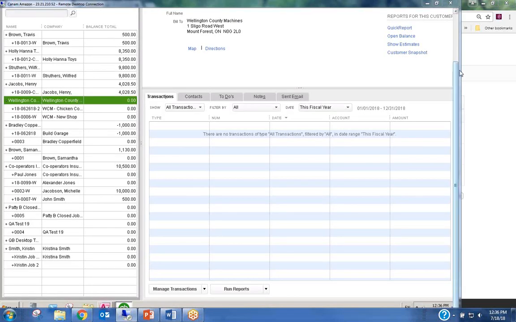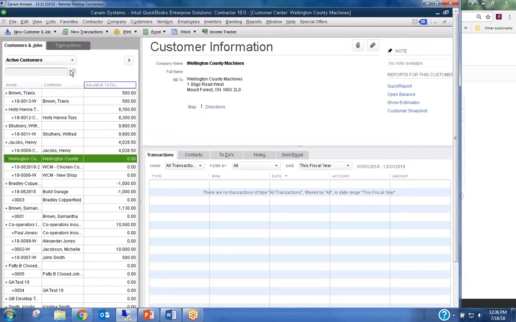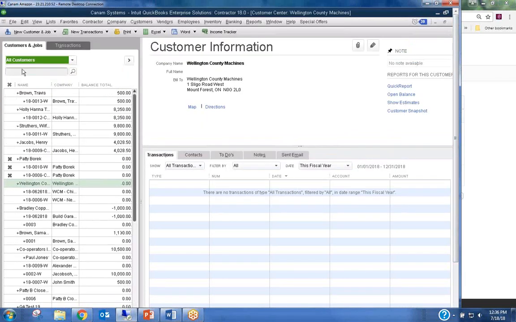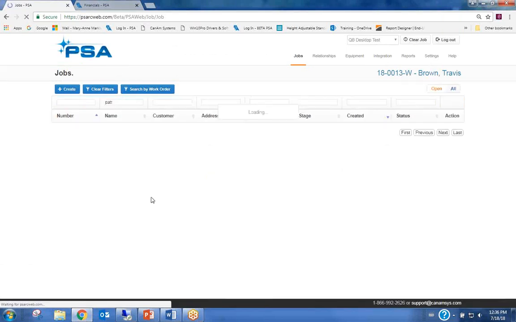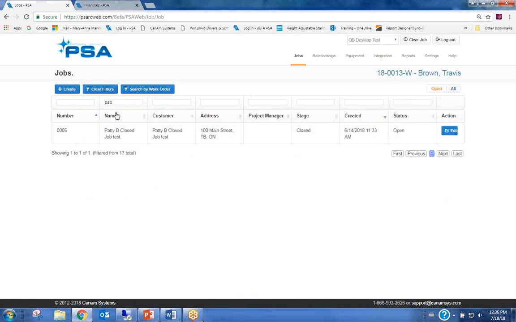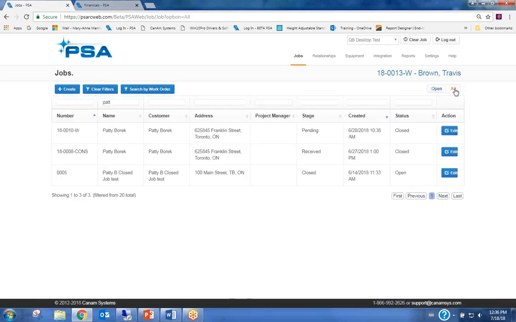Okay, so in QuickBooks, if you wanted to see somebody that's been inactivated, you could show it this way. So it was job 18-0010 and 008. Okay, so there's the two. So this was before it was closed on the QuickBooks side. So now this isn't the one that we were just looking at. We will have to go to all, and you can see the status over here on the right, that it has closed it automatically because we inactivated it over on that side.